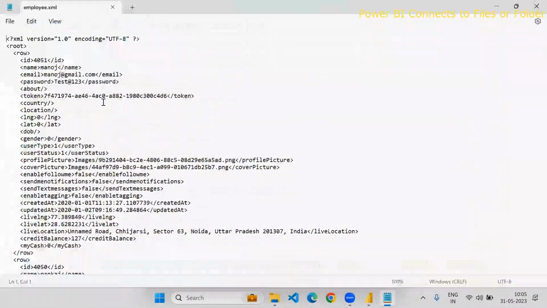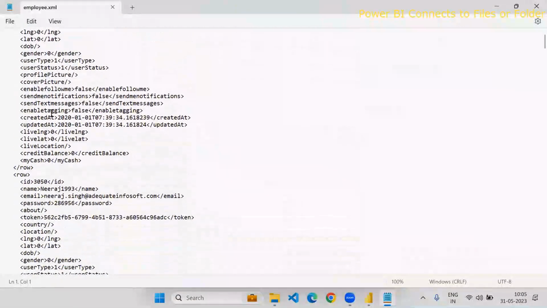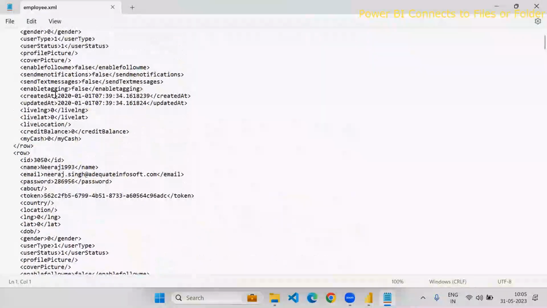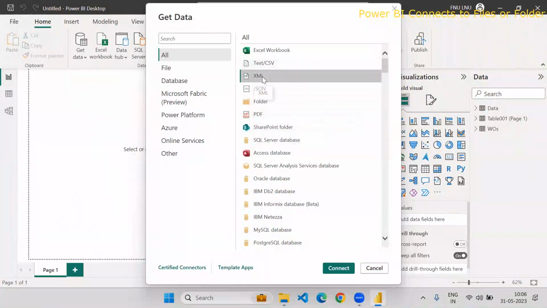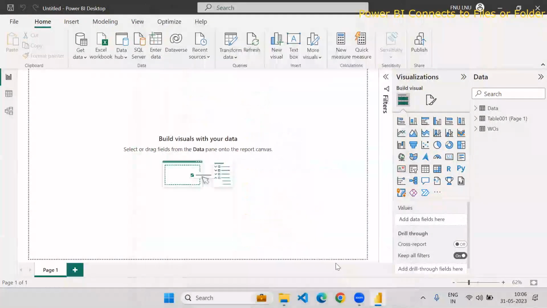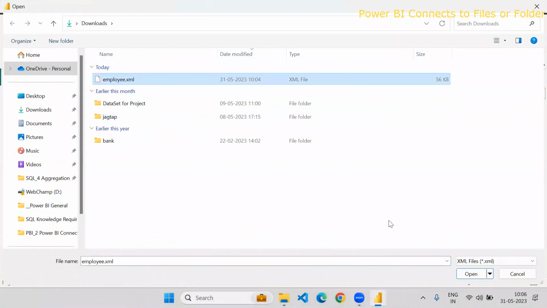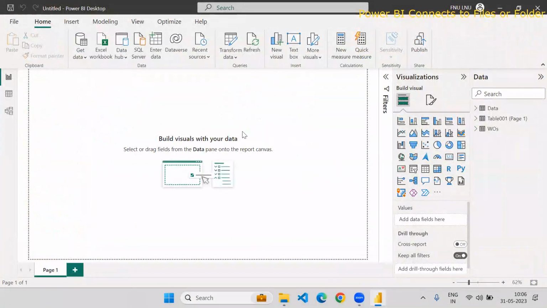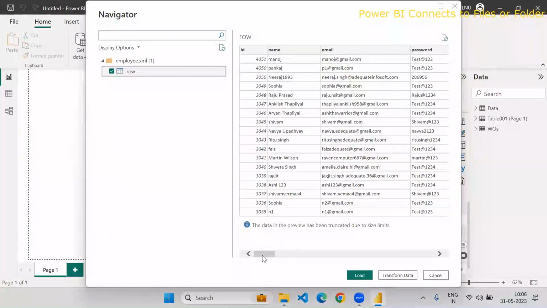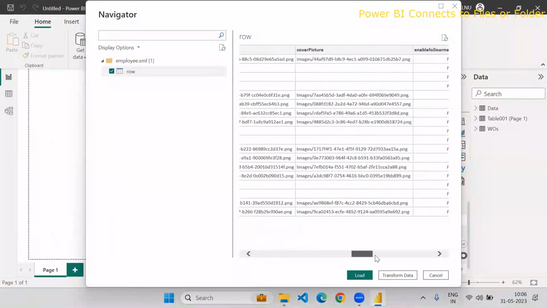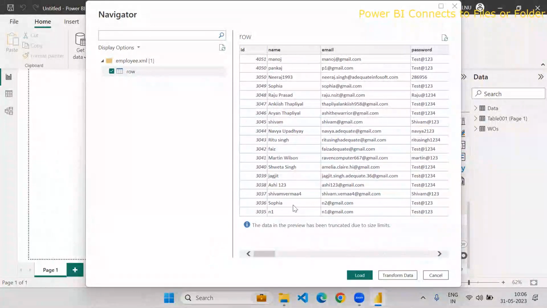And you can see that the data is there in the form of tags, like HTML code. So I would like to load that data. I will select the XML, select the XML file and say open. Now the data will be converted to a table. And here you can see that your data is automatically parsed to a table, right? Earlier the actual view of the file is different, but now it's in the form of a table.